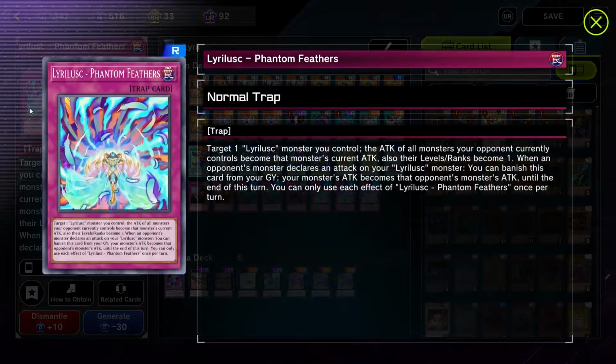And here's the last Lairlisk card. Target one Lairlisk monster you control. The attack of all monsters your opponent currently controls becomes that monster's current attack. Also, their levels and ranks become one.